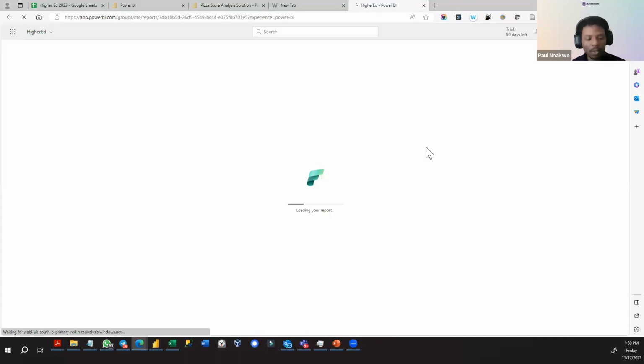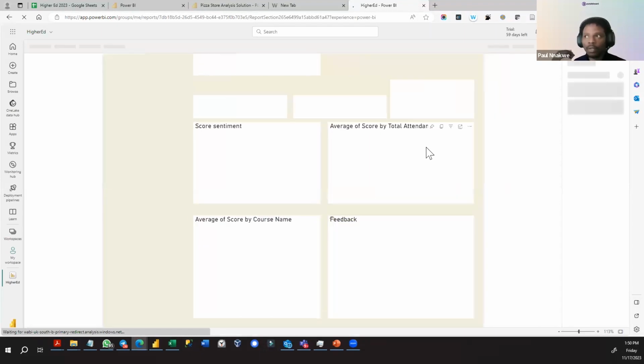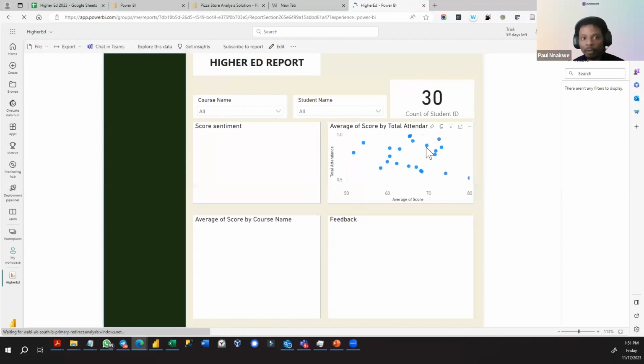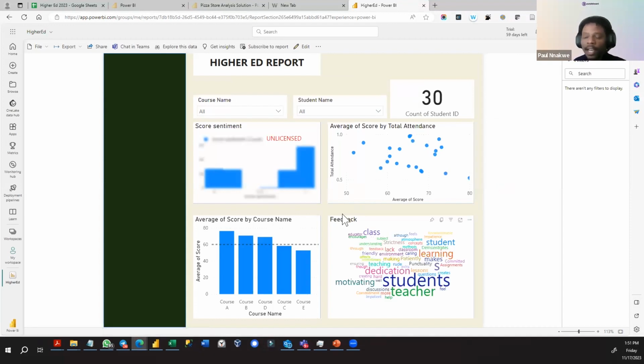As more students give their feedback, as more students write their tests or exams, as more data keeps coming in from the data source, all of this can be updated with the latest data.